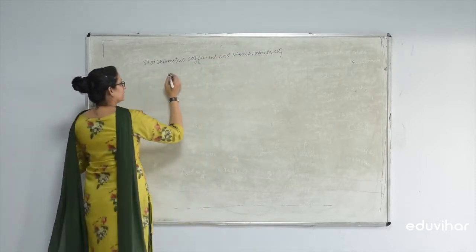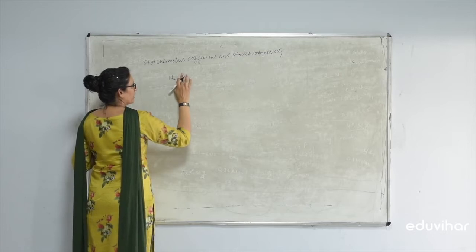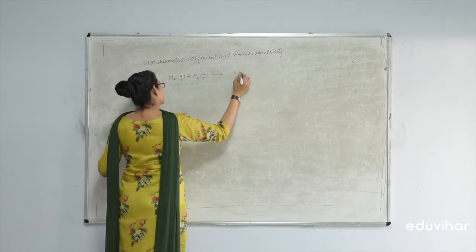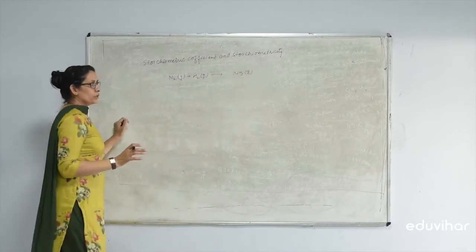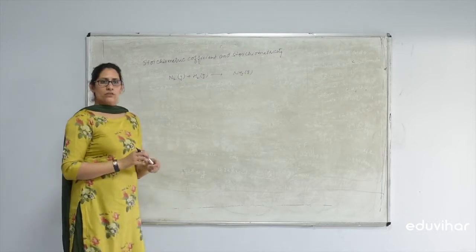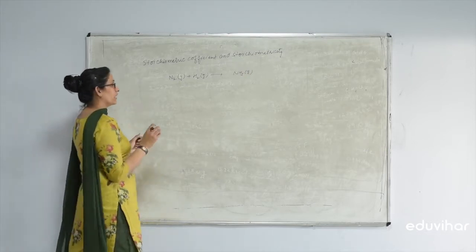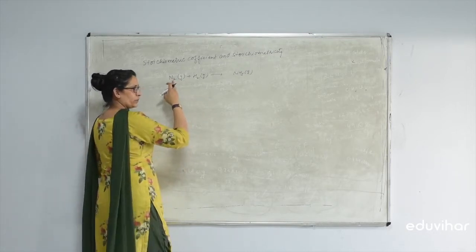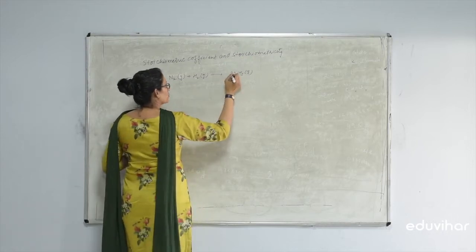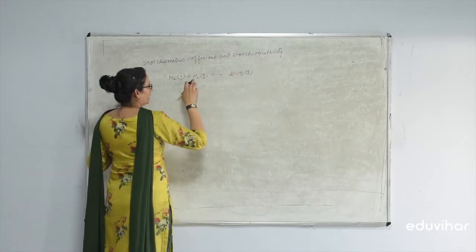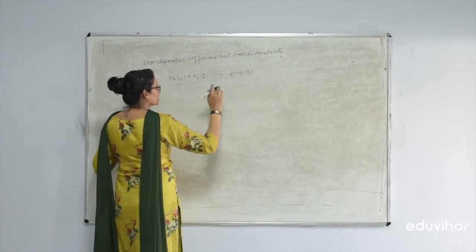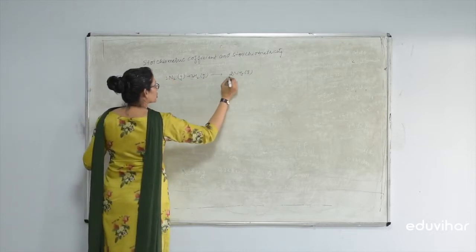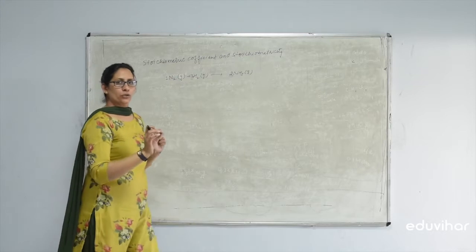For example, whenever nitrogen gas reacts with hydrogen gas, there is the formation of ammonia. To satisfy the law of conservation of mass, we balance the chemical reaction. There are 2 atoms of nitrogen on this side, and only 1 atom on this side, so we balance the nitrogen. Next, hydrogen has 2 atoms, and on this side there are 6 atoms. Now it is balanced. This 1, this 3, this 2 is known as the stoichiometric coefficient.